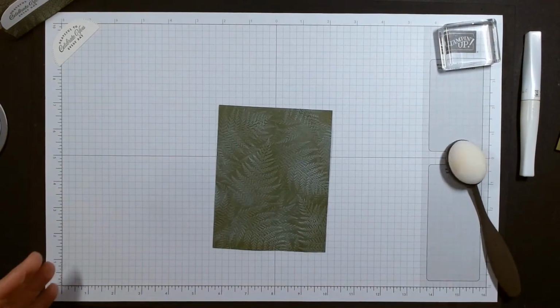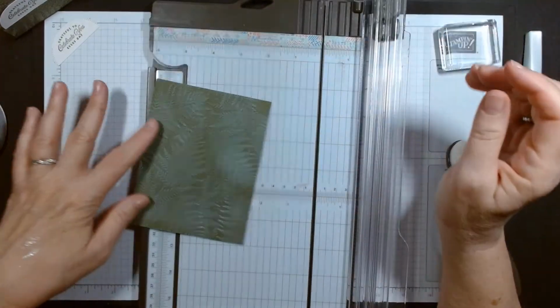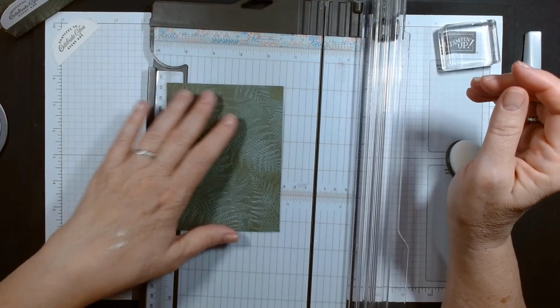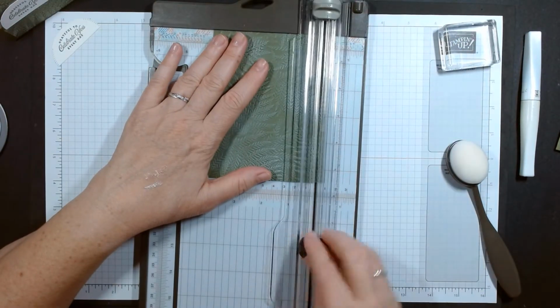So I'm going to trim this down to fit on my card. I'm going to trim it down to 5.5 or 5 1/4 by 4. And I think I'm just going to take off a little bit on each side. I think I want to take a 1/4 off here.